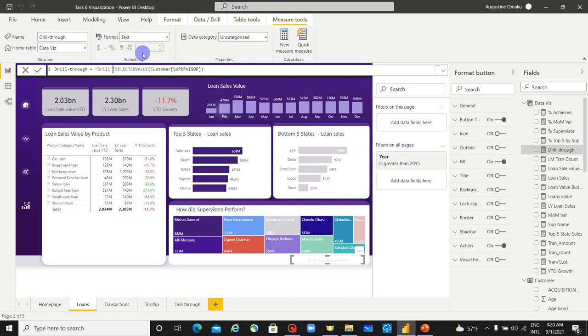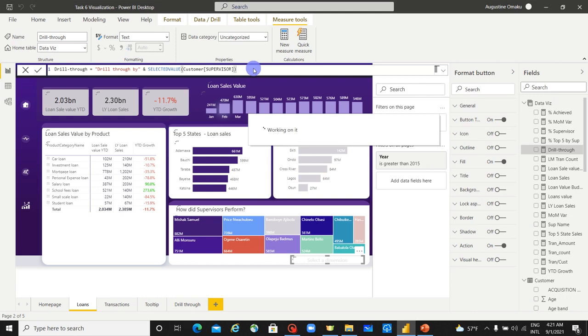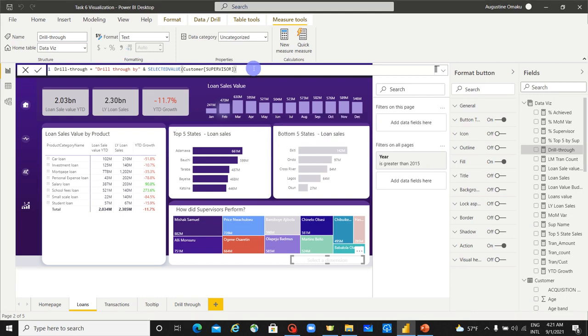Okay, I'll just concatenate this with this. Drill through by selected supervisor. Okay, that is the measure.